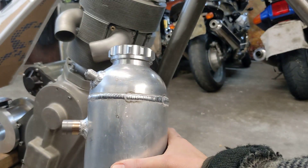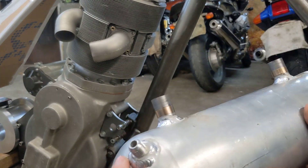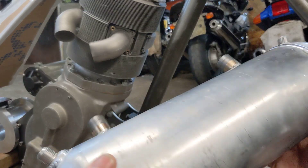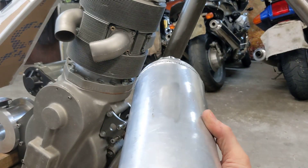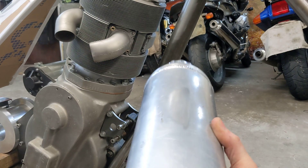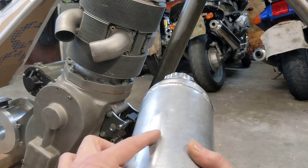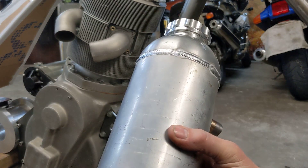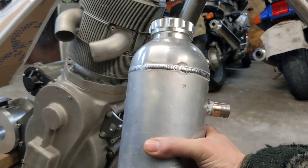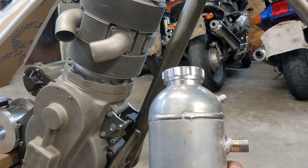It does look a fantastic job. That includes the bottom unions as well where the oil pipes will fit, and it also includes filling up a hole. You can't see it apart from the fact one part is a bit shiny where it's been polished up. There was a big hole in there for a pressure union that I asked Neil if he could just fill up for me rather than leave a Schrader valve in, and you would never know it was there. It's an absolute top quality job.